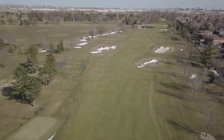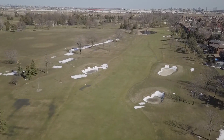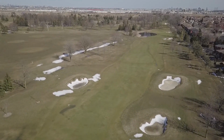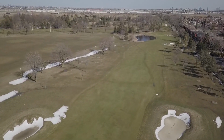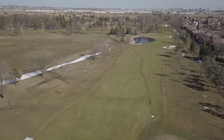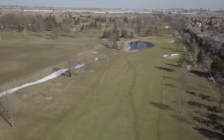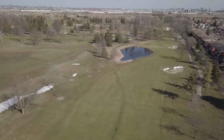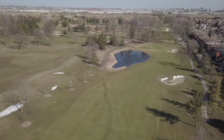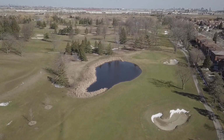Tee looks great. Color-wise, health-wise, the plant looks healthy. Looking at the fairway, there's no standing water, which is great. However, as we approach the bunkers just a little beyond on the left side, we have some standing water. You can tell by the dark color, the strip going through the fairway from right to left. That's the low swale through the hole, I'm sure all of you know that. The darker color has to do with the moisture in the ground. It's a matter of time for it to dry up.